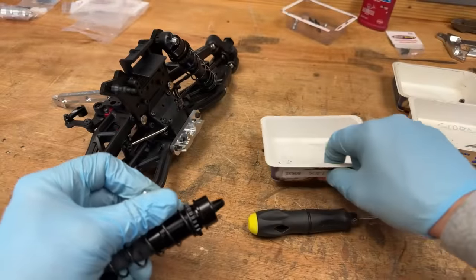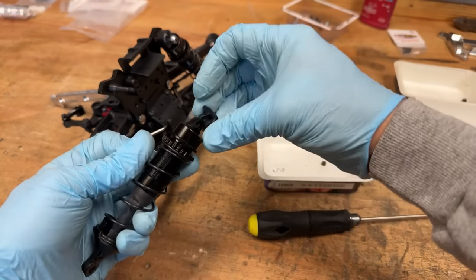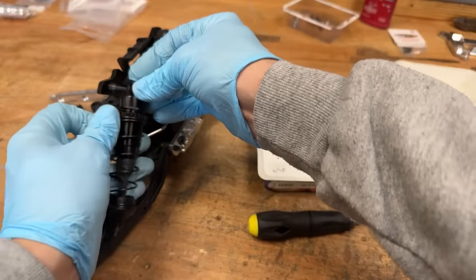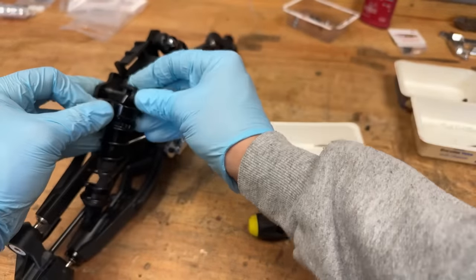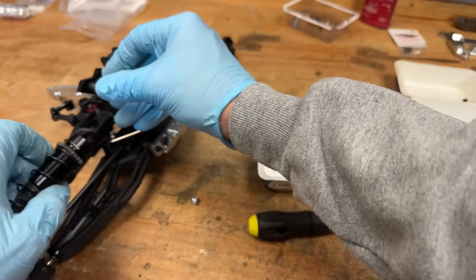Right. Uh-oh. No, that goes on there. Then that goes on there. That goes on there. Hopefully. Maybe, maybe not. Ah, damn it.